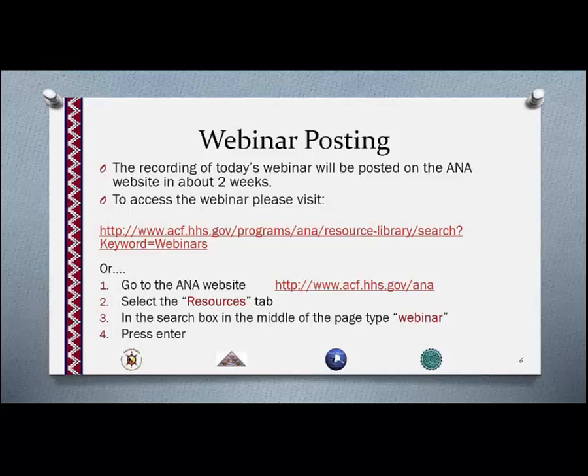ANA promotes self-sufficiency for Native Americans by providing discretionary grant funding for community-based projects in 3 areas: social and economic development strategies, native languages, and environmental regulatory enhancement.